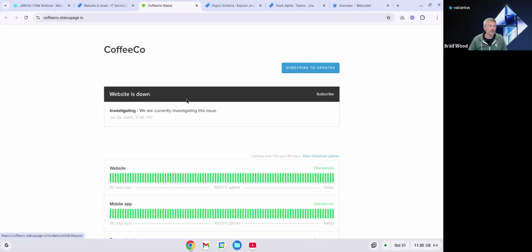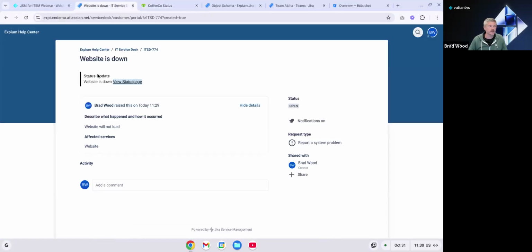We can see that there's a banner announcement here. Website is down. We're currently investigating this issue. So you can add that directly to the homepage of your Statuspage instance if you'd like to. And we also see that information reflected here on this ticket. So communicating to your customers, hey, we know there's an outage and we are actively working on it, can be really powerful when you are managing incidents and may result in fewer tickets being submitted as well, or it will at least let your customers know we understand there's an issue and we are working on it. So it's good to use all of those different communication methods.